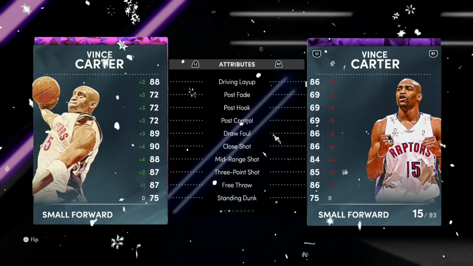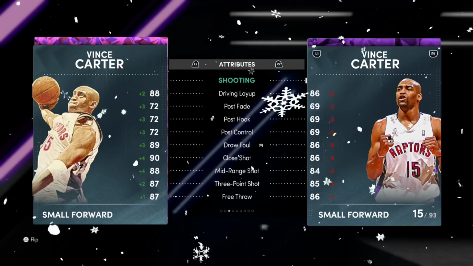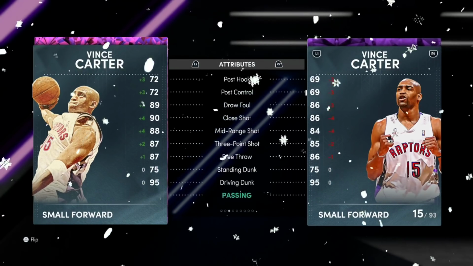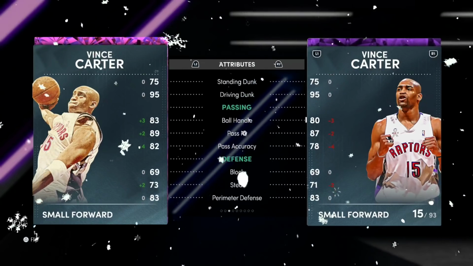But then you look at the attributes. You're like, yeah, there are minus 3 and minus 4 and stuff. Minus 2 on 3-pointer, which is the most important of all these attributes. They have the exact same driving dunk. Their ball handle, neither of them are 86.